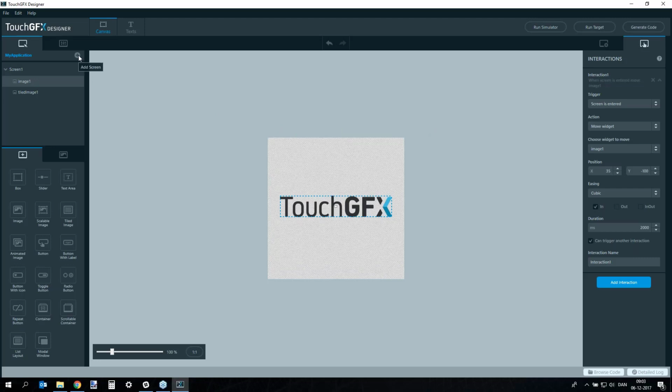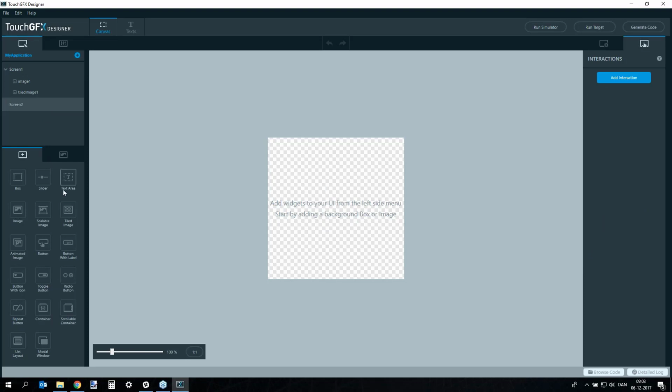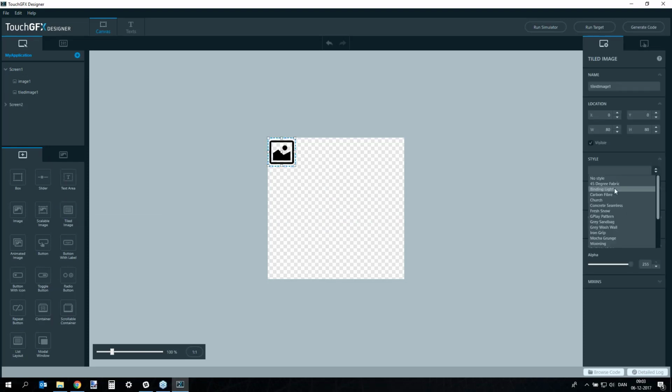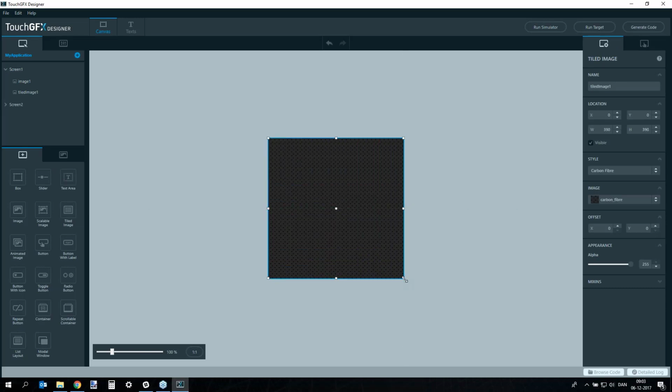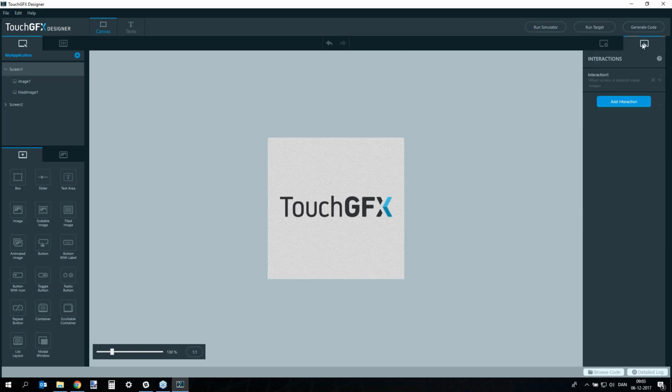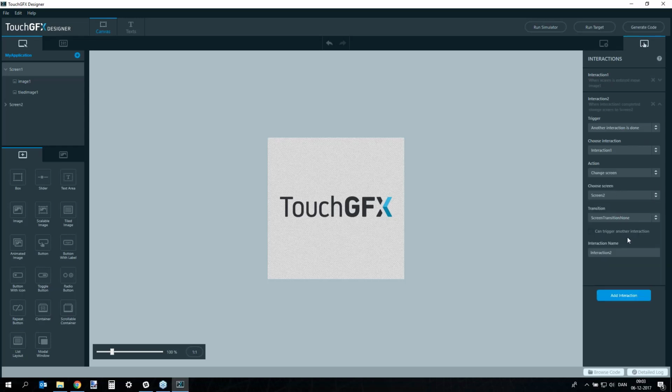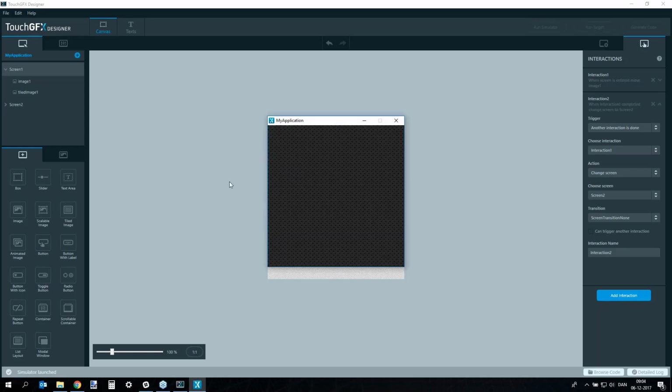So let's try to change screen. This could be a splash screen or something like that. So I add a new screen here. I can add a background to that so we can actually see it. So we have something on the screen. I can go back to screen 1 and add a new interaction. Now I have another interaction with a trigger, and that is interaction 1, the one I just did. And what I want to do is to change screen. I want to change it to screen 2, and actually that's it. So I can compile again, run the simulator, and you will see it in a short while. So now it compiles and actually executes the TouchGFX application, and you can see I changed to the new screen.